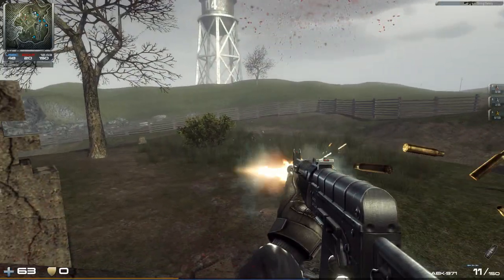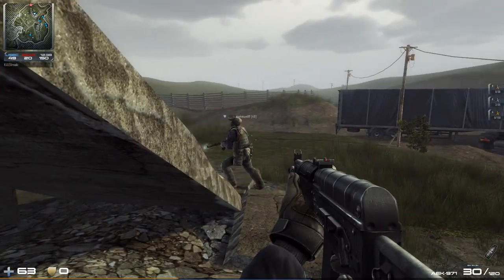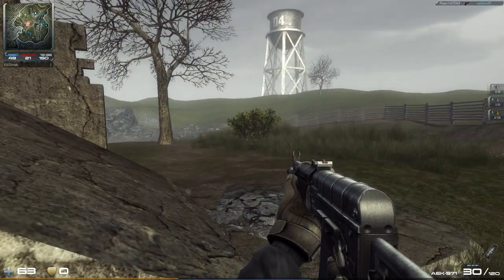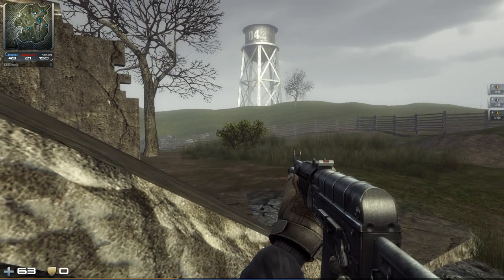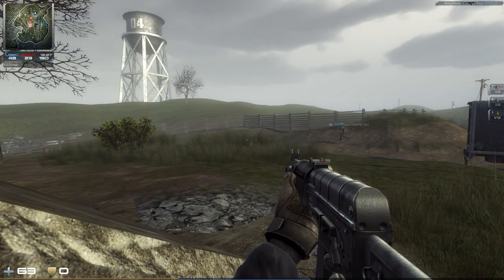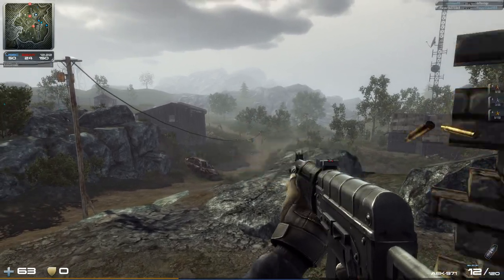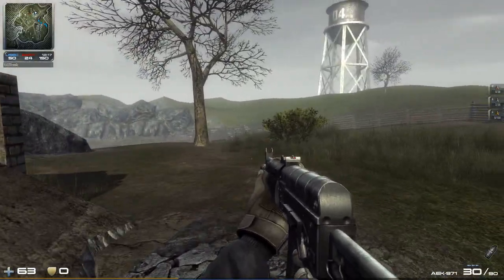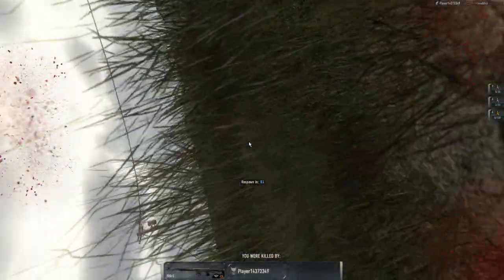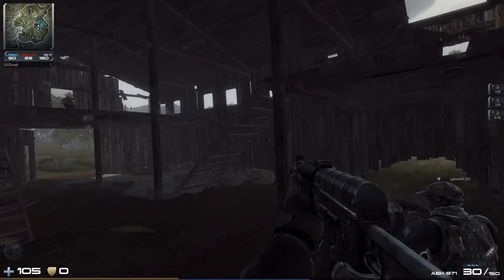Was he here? Looks like in a real war where you see the bullets flying around. I just wanted to aim. Also an interesting weapon, the SVDS, never seen it before.